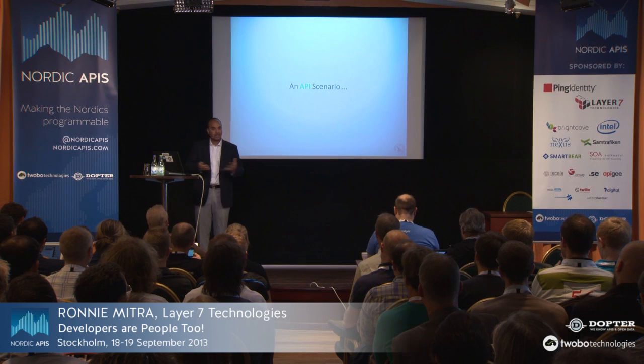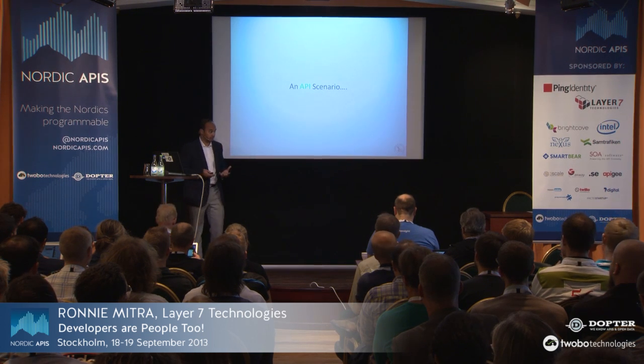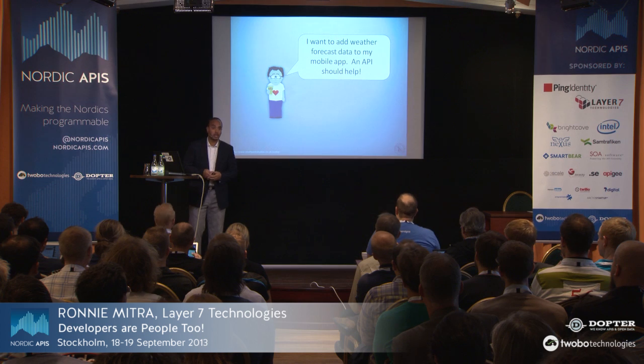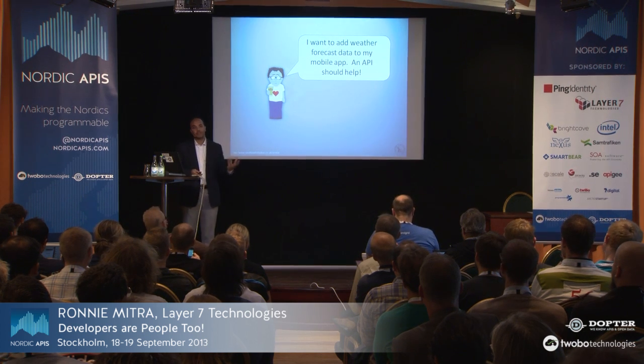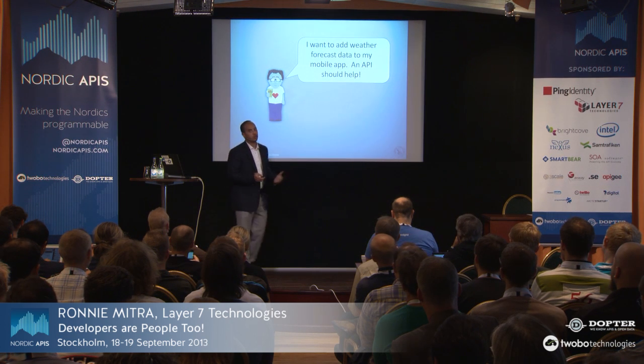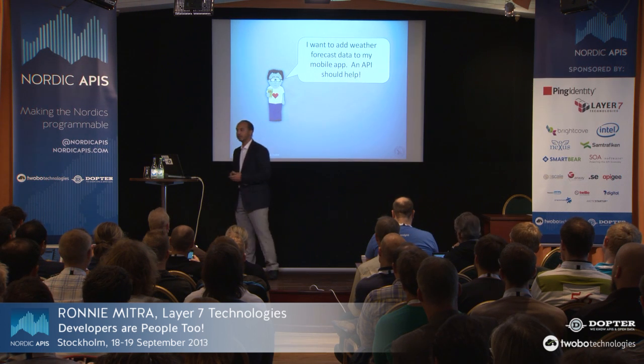So let's look at an API scenario that involves experience. Suppose we're building a mobile application, and we want to add some type of weather forecasting capability, right? So I need to find out what the local weather is in whatever city the user's in. An API makes sense. We have that building block we can use.